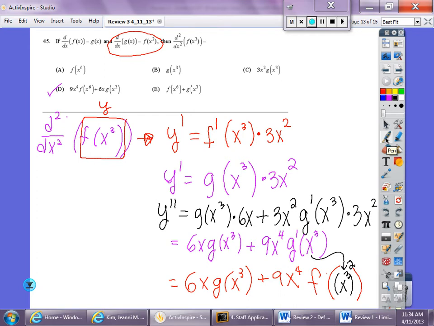We good? So Laura, your question was, how do you think of this? I'm not magical. I don't know when I look at that question that that's going to be the answer at all. And if you guys see me, if I did the answer key a while ago, I won't even remember how I did it. I do exactly what I tell you to do. I start with the question. I write down whatever I can based off the question. So they wanted the second derivative. Does it work in your mind to say, oh, I need the first derivative and I need the second?